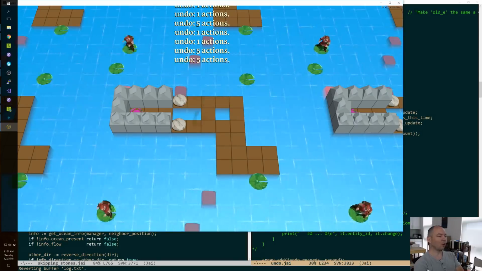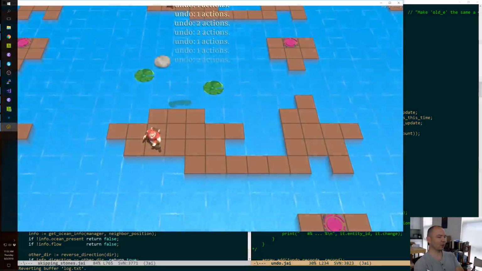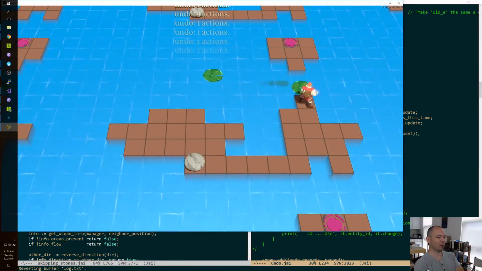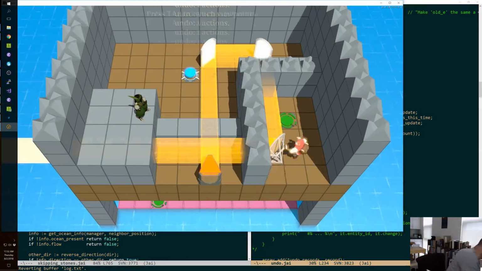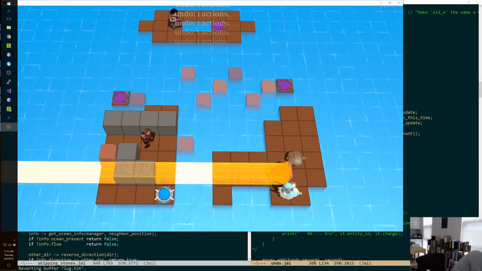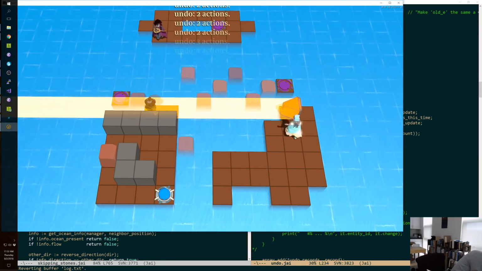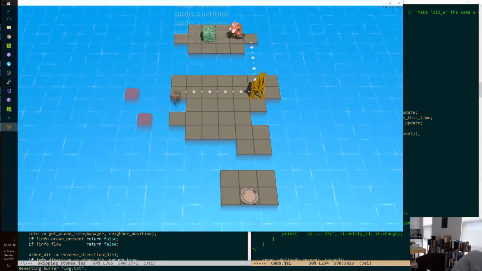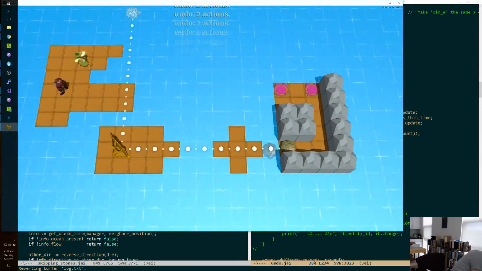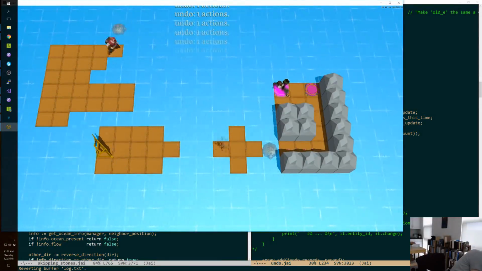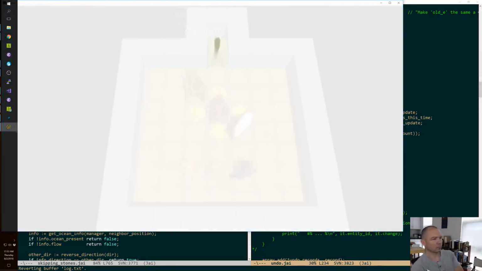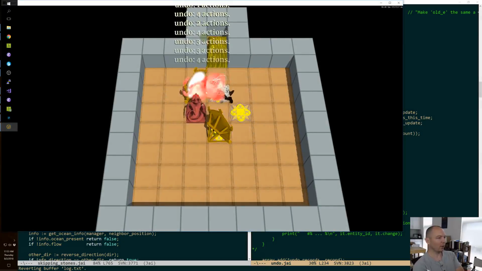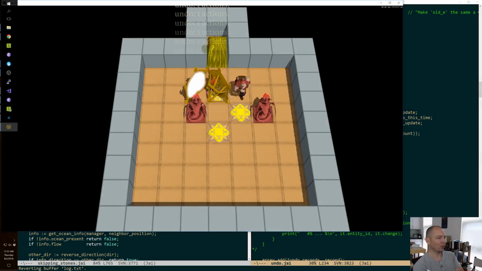That whole pass there was unnecessary. I could speed up that read quite a lot. I'm gonna write down to speed that up. I looked away for a minute. Did anyone see a crazy number of undo actions?